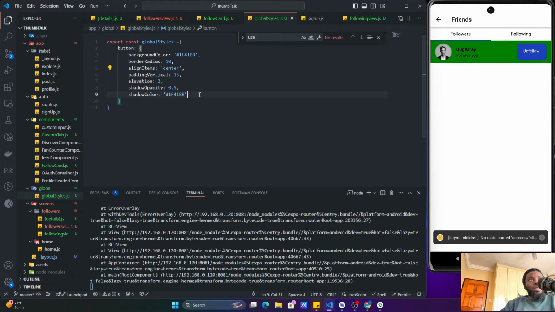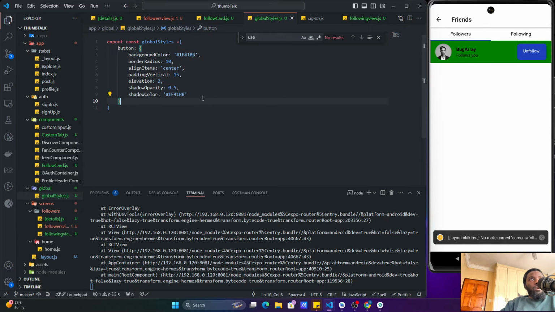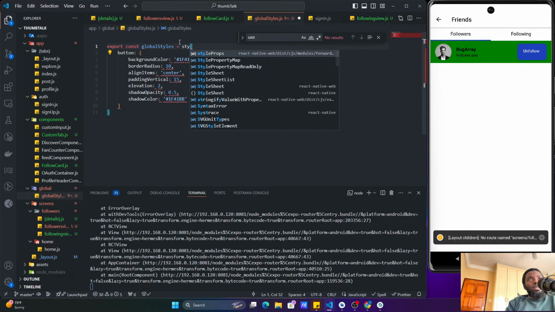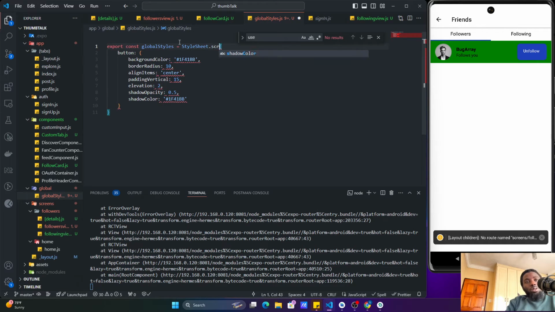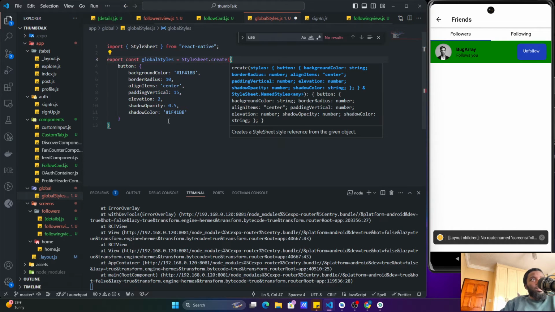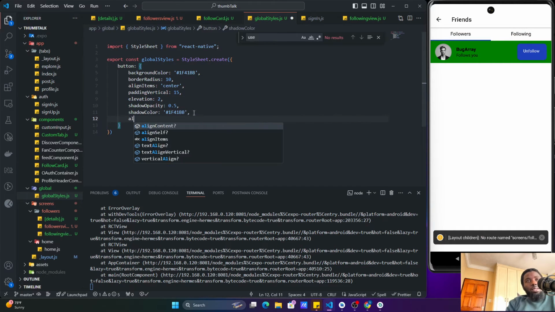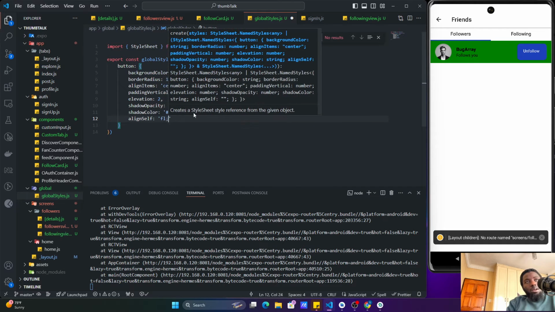So I can align those items to center, and then what happens if I say align? Oh, I see. That's why. So what I need to actually do is create an actual style sheet over here and have that as a create. Right, align self to flex start.